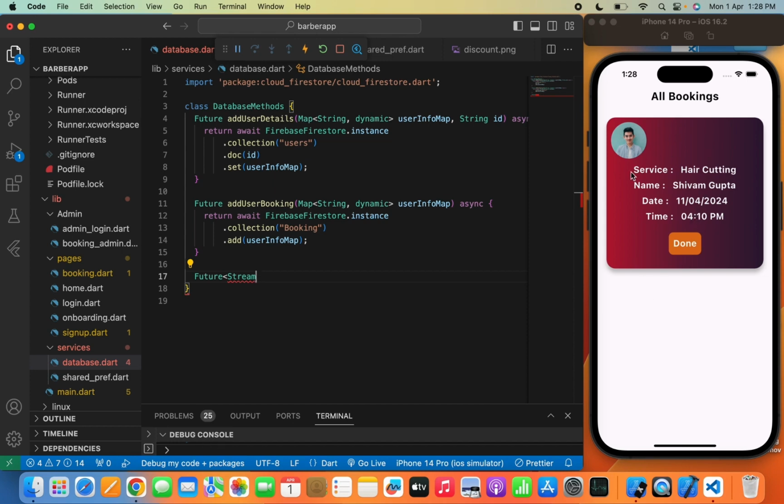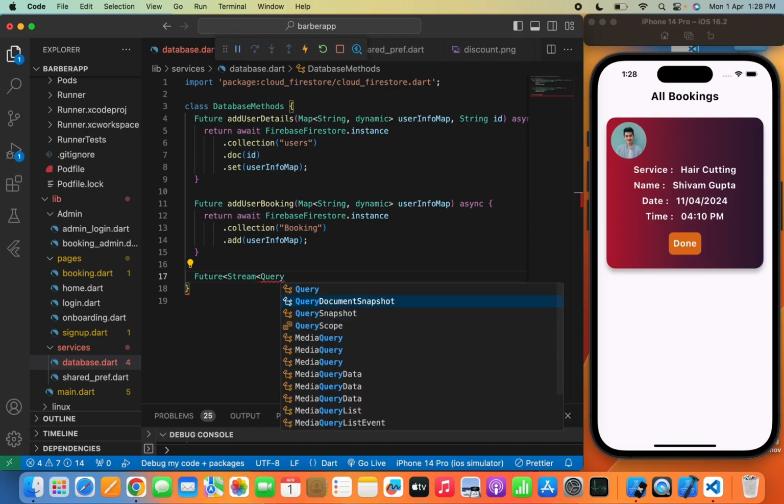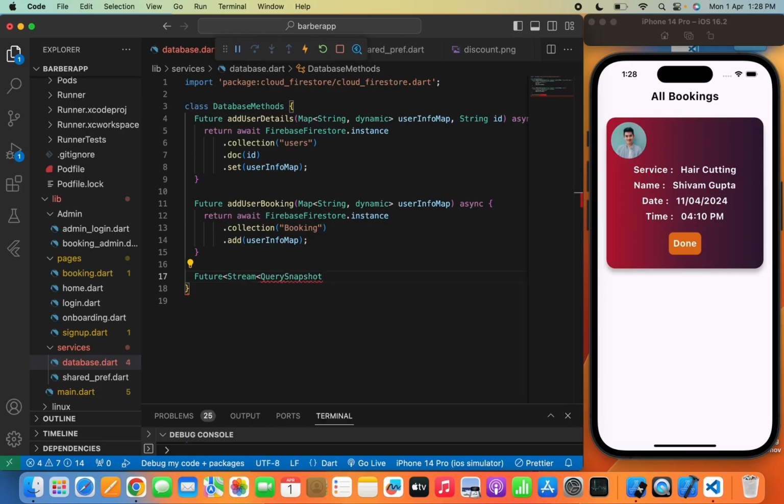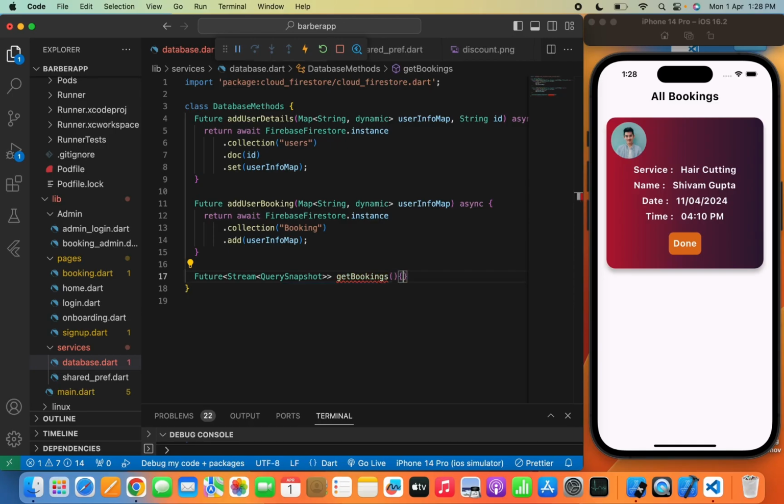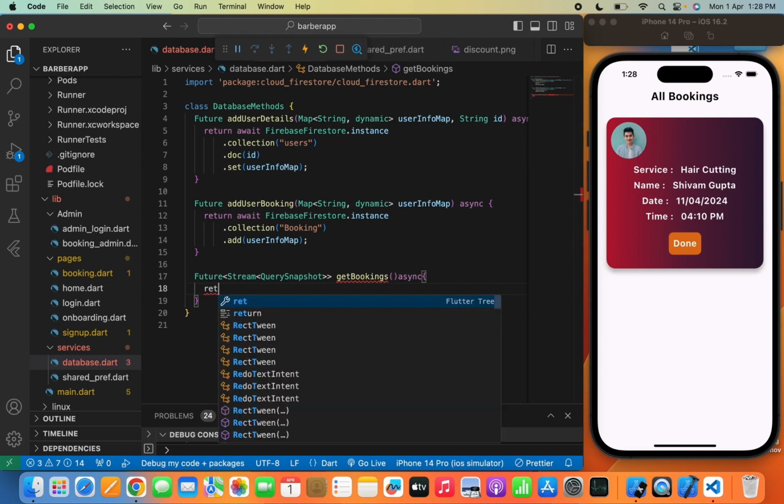So I will recommend that whenever you want to show the list of documents from the Firestore database, always use a StreamBuilder over here. Now QuerySnapshot will help us to get all the respective documents, and we'll name the function getBookings, and you already know the use of async await over here.